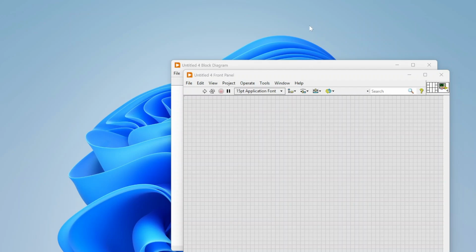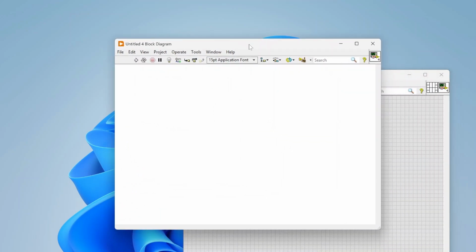Hey everybody, so I just wanted to do a quick video. It's starting to get into some design patterns you can use in LabVIEW. I really wanted to start with a foundational, simple design pattern that is scalable and works well. And this is going to be the state machine.